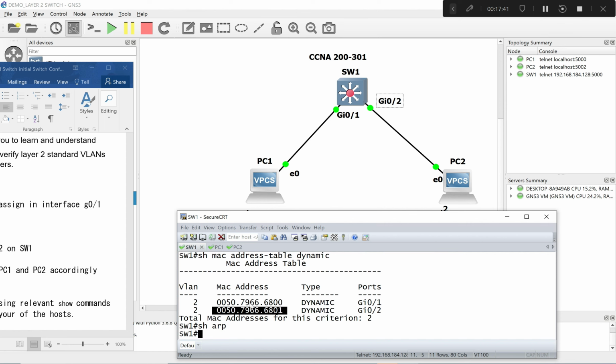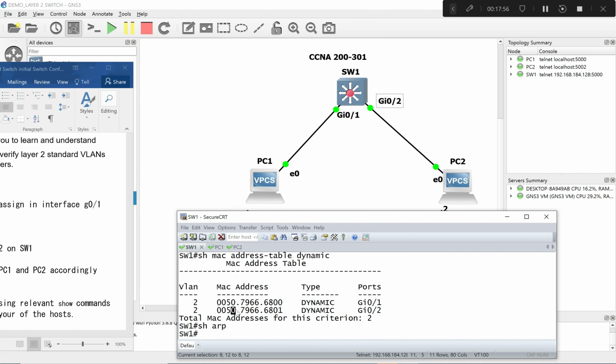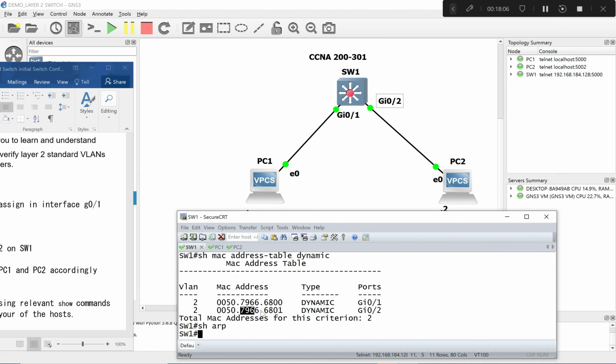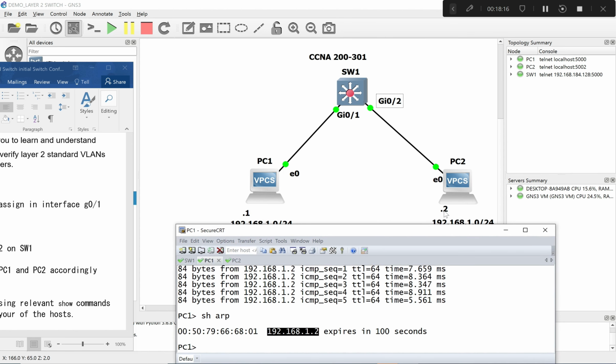You see, the format is a bit different, but 7966 6801. So that means it is PC2, and at the same time this one shows you the IP address associated. So this is .2, as I showed you here, .2.